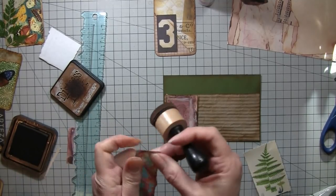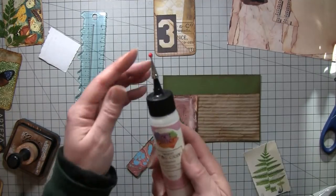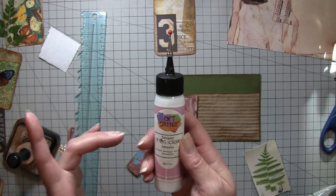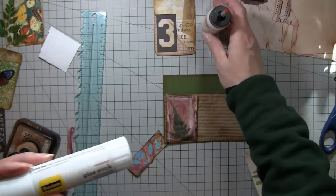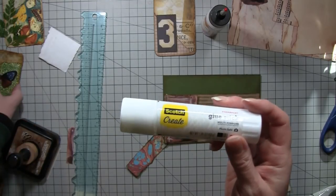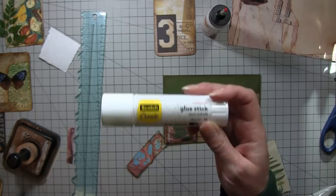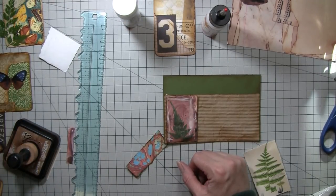Lots of people have been asking me about my glue. So I use Art Glitter Glue. That's the one with the metal tip, and it comes with that when you buy it. I just get it on Amazon, but I think wherever you get it, it comes with that metal tip. And then I use Scotch Create for my glue stick, my favorite. I've tried every one of them, and I am not crazy about Uhu or any of the other ones. This is my favorite. And then I use tacky glue, and that's pretty much all I use.